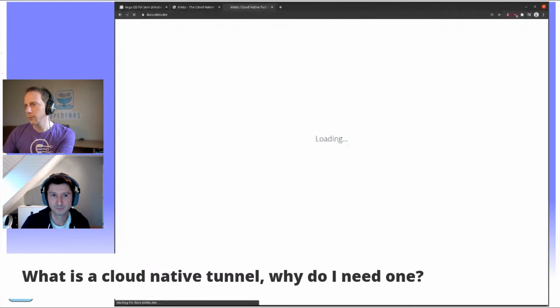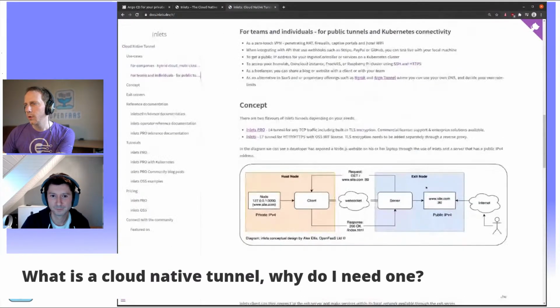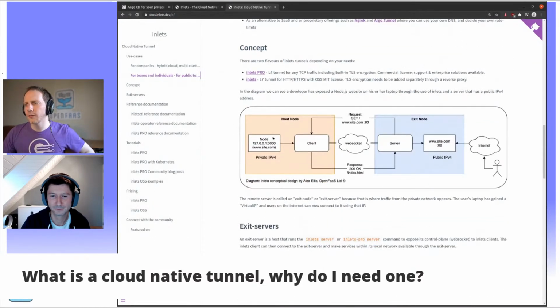And I guess the easiest way to show people is the first diagram I ever drew, which was a little bit like this. And again, I can't zoom in. What we have on the left is our host node, let's say my laptop. On the right-hand side, we have this exit node or exit server. That terminology is a little bit similar to something like Tor. But what it's explaining is that we have a private network and somehow it gets a presence on the internet using another computer to go through it.